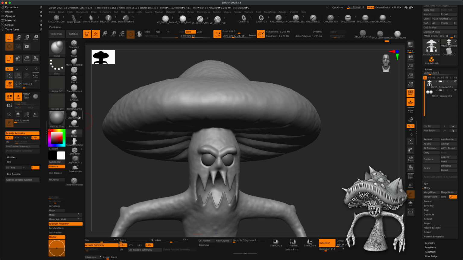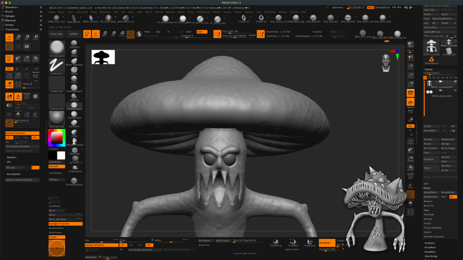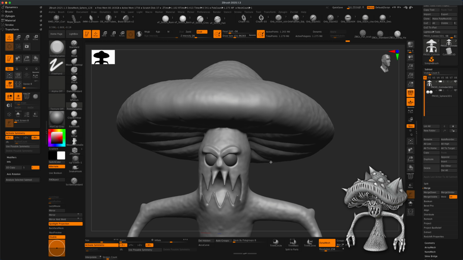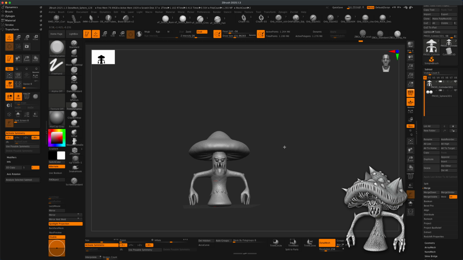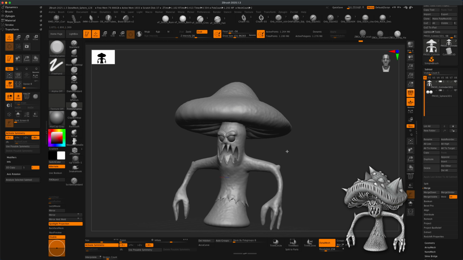And now I can grab something like the trim dynamic, and I can just press some of this. Let me do a little more intensity, but I can literally just press this and create something a little more interesting, right? It's a little more flat, like a plane versus like a blob, right? Big difference. So let's do that. Control drag to redynamesh. Holding down the shift key, we can always smooth any of this if you want to, but you can see what I did. I just created almost like a nose with a couple eyebrows.